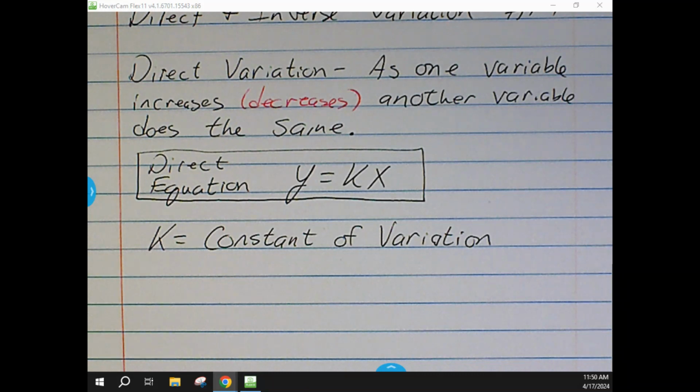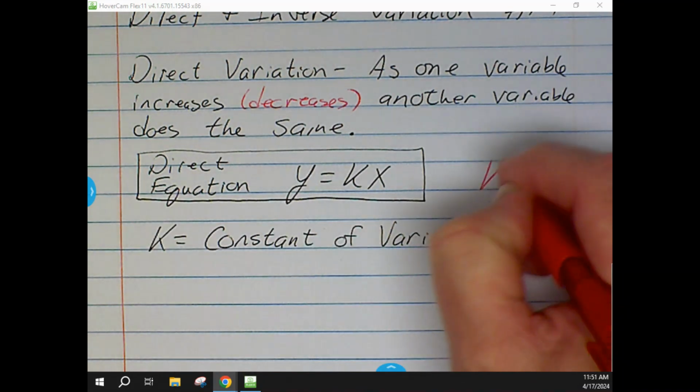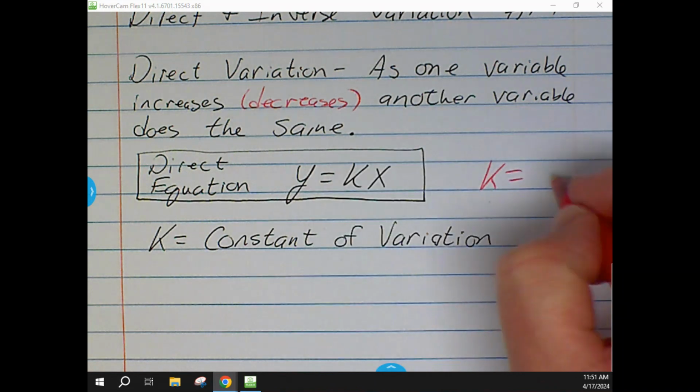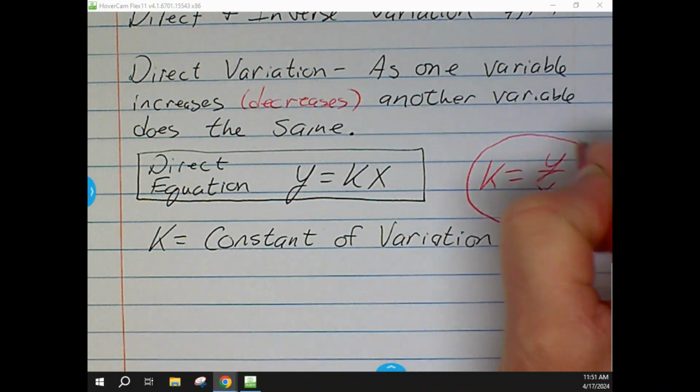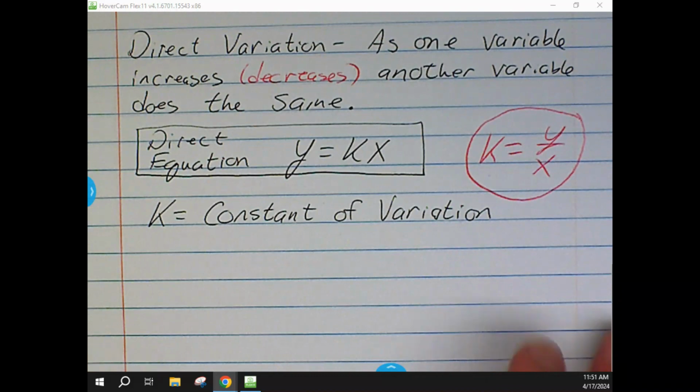So, all right. The big thing on this one, you've got to be able to find what this constant, or this k value, is, and for a direct variation equation, your k value is you're going to take the y value and divide it by x. And this is one of those things y'all have done forever. Nobody ever called it a direct variation equation, but probably they should have, just to give you an idea of what's going on.